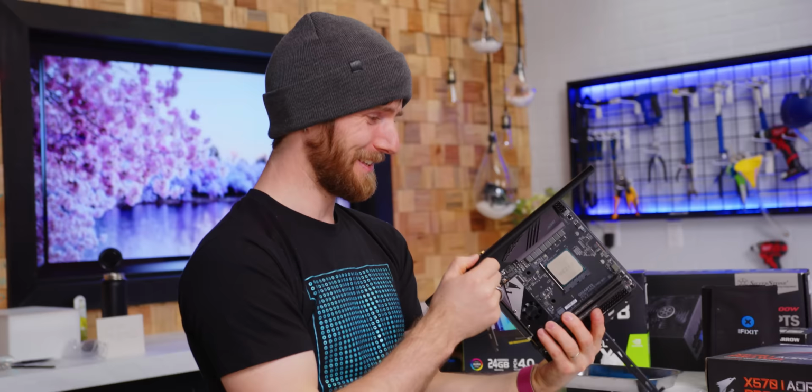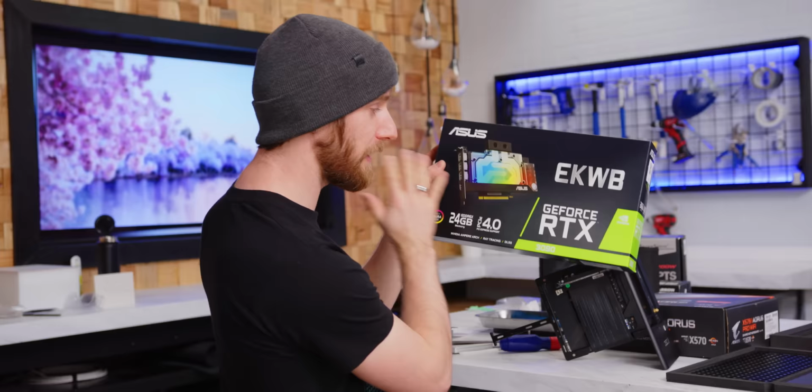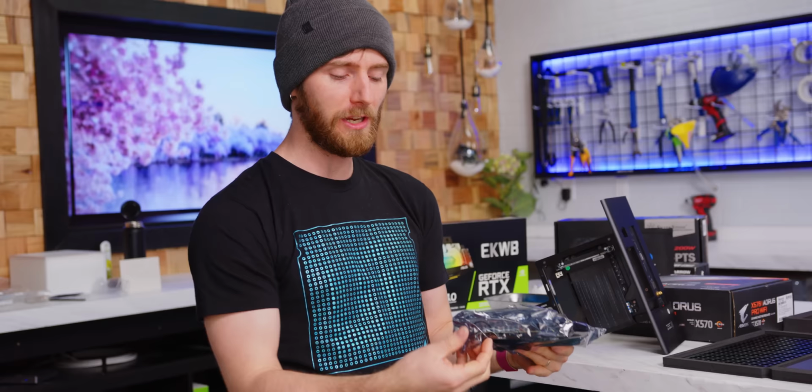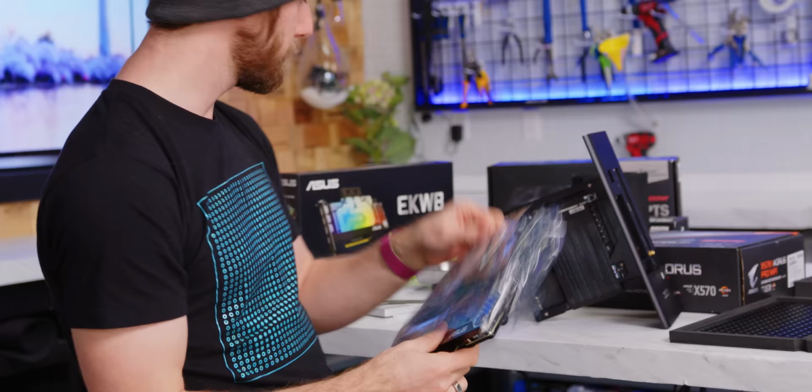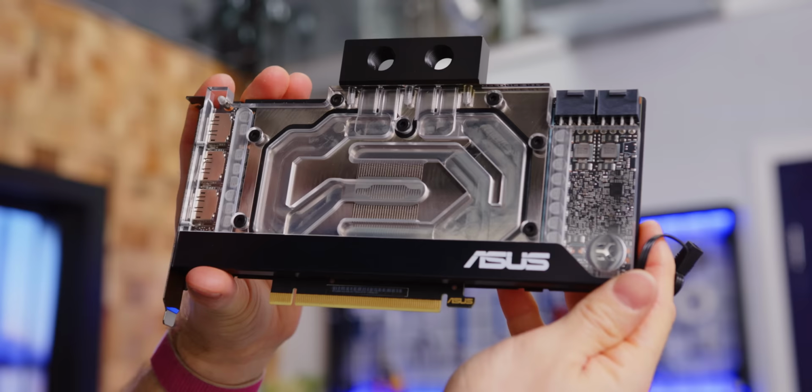Okay. The next step is installing the graphics card already. We've gone with the EK Waterblocks edition of ASUS's GeForce RTX 3090 for a handful of reasons. Number one, because it's a 3090. It's the fastest freaking card money can buy. Number two, it is pre-waterblocked with this gorgeous block from EK that's gonna save us some time.